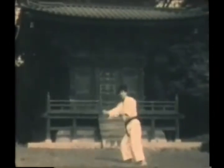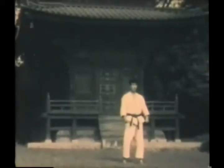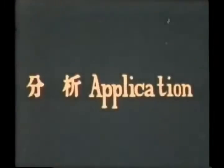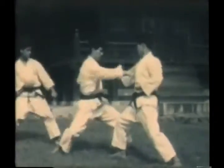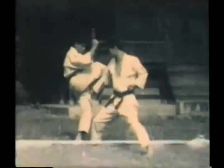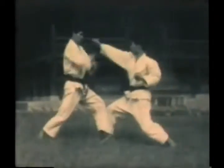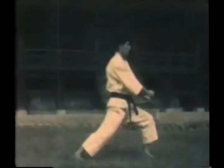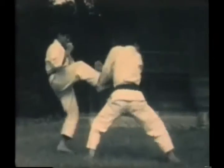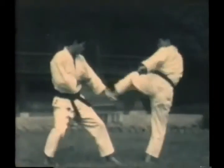Turning movement. Step forward to punch. That concludes the form. Now the bunkai, or application: X block, two blocks, punch, block the kick. Now blocking, now the use of the double kick, or flying kick, and then immediately blocking the opponent's front kick again.